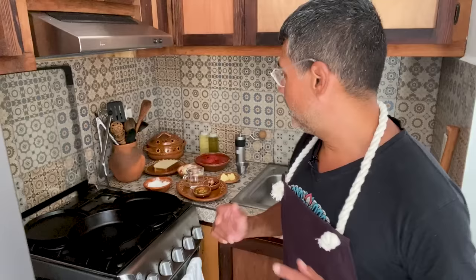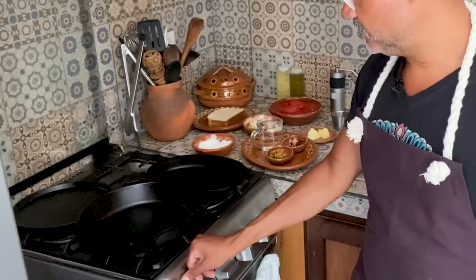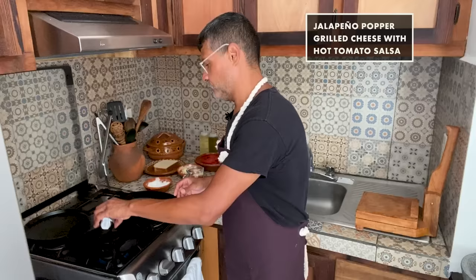The sandwich I'm going to make for you today is a play off of grilled cheese and tomato soup, because my mom made me that when I was little and I love, love, love grilled cheese sandwiches. There is actually no Campbell's tomato soup here in Mazatlan, so it's going to be a jalapeño popper grilled cheese with a salsa chili de arbol kind of dipping sauce. The first thing I'm going to do is make the salsa.